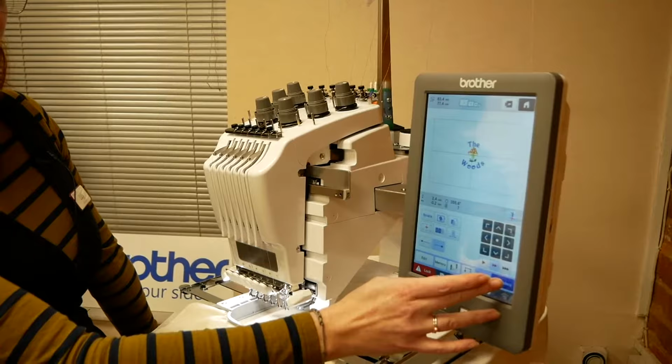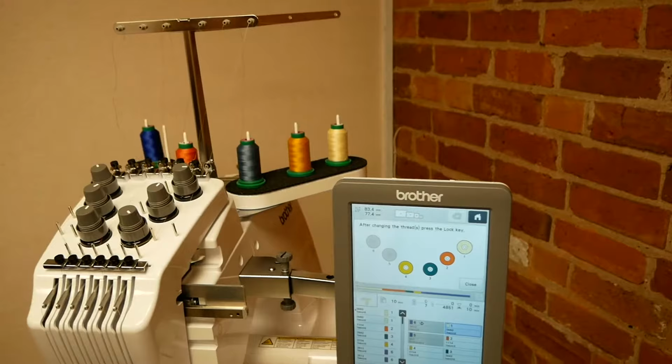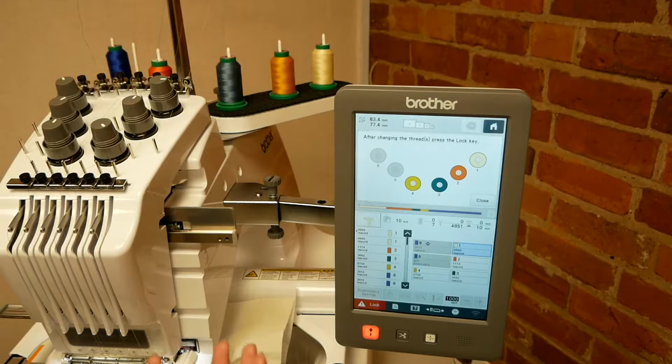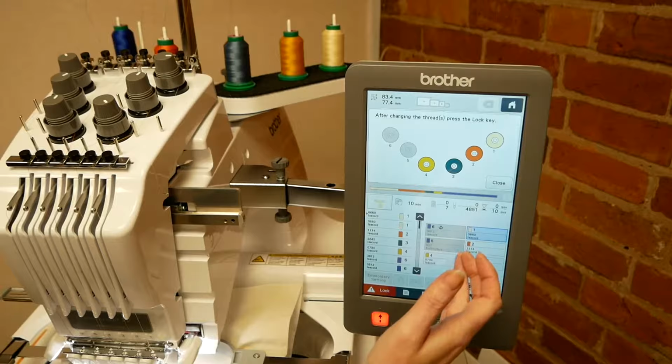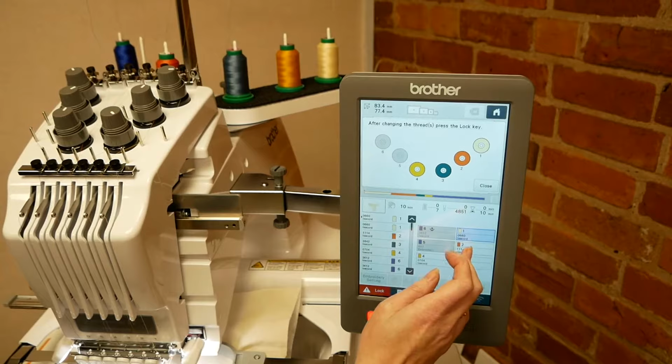So I'm going to look at the embroidery screen. It's going to ask us to change some colours around, because I've just threaded these on to the various needles, not necessarily in a particular order. Because we had a look at an embroidery design previously, it automatically defaults to the colours we already set on there. Even though we put these on in a random order, number 2 and 4, if you see there, we haven't got the right colours there. So I'm going to close that there.